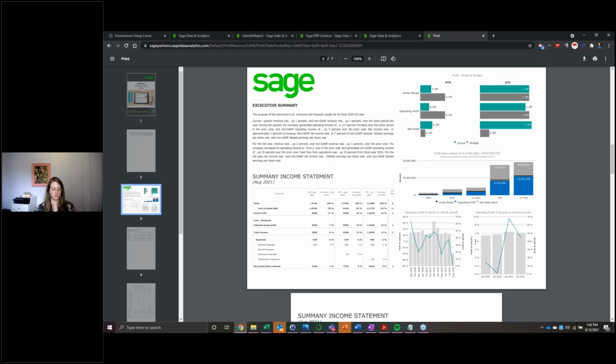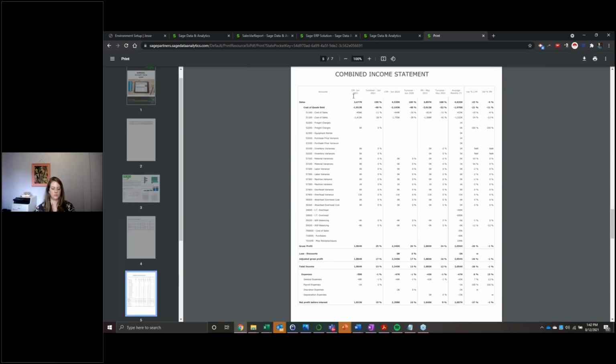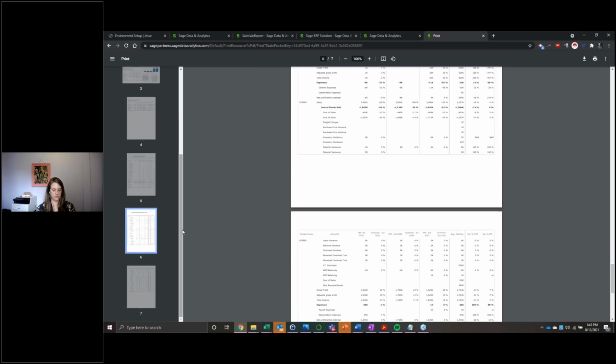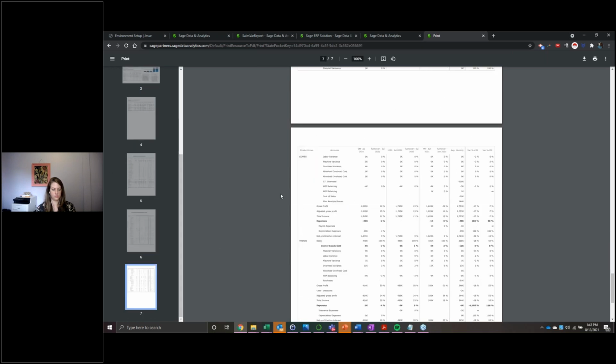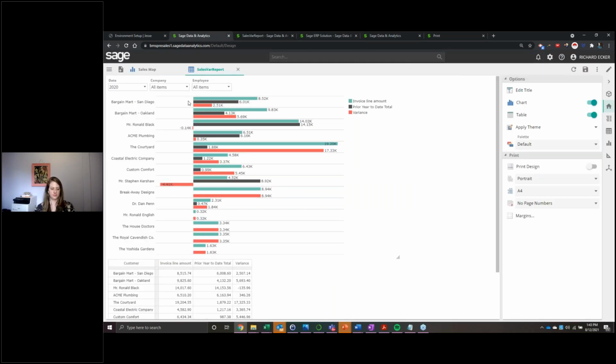So again, you have this high-level overview here. There's also some text that gives you some information about how the business was performing. You have a summary P&L. Then you have a broken out P&L that's combining 2 different companies as well as one by product line. So you can set up this report pack pretty much any way that you want. That can be set up to go as frequently as you want. And you also have the ability to set up these report packs to be automatically delivered in email, based on a scheduled time and date.